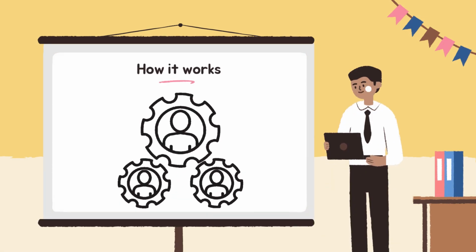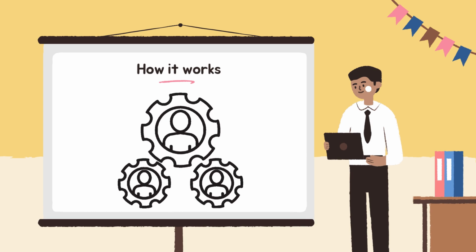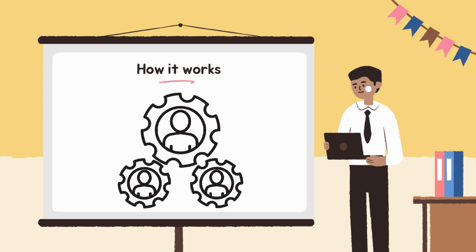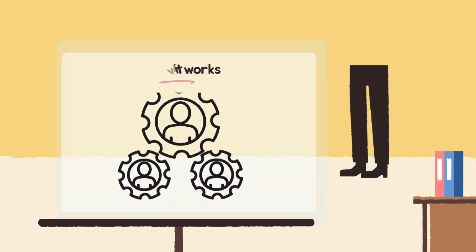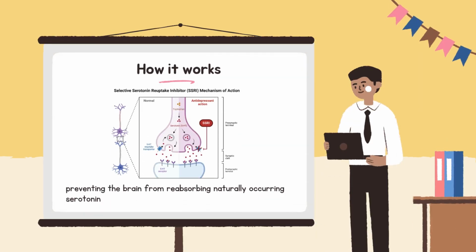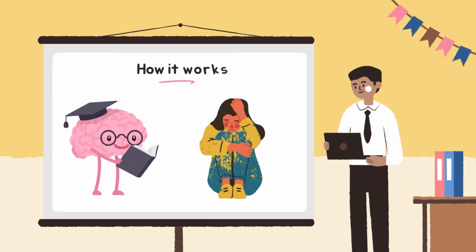How it works. Much like a skilled craftsman understands the tools of their trade, let's explore how this medicine interacts with the body. Zoloft contains the active substance sertraline. Sertraline is a selective serotonin reuptake inhibitor, SSRI. It works by preventing the neurotransmitter serotonin from being taken back up into nerve cells in the brain and spinal cord. Neurotransmitters are chemicals that transfer chemical signals from one nerve cell to another. Low levels of serotonin in the central nervous system may be associated with depression or anxiety.